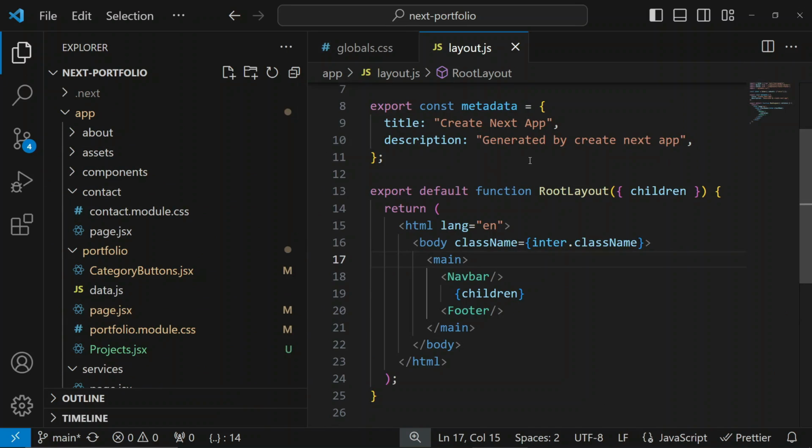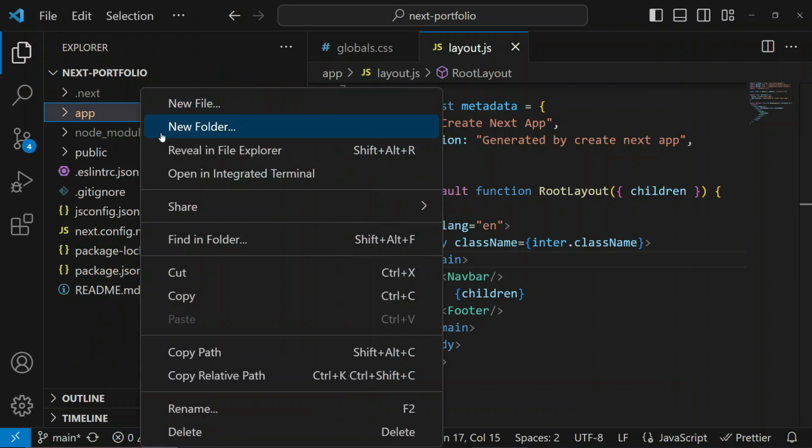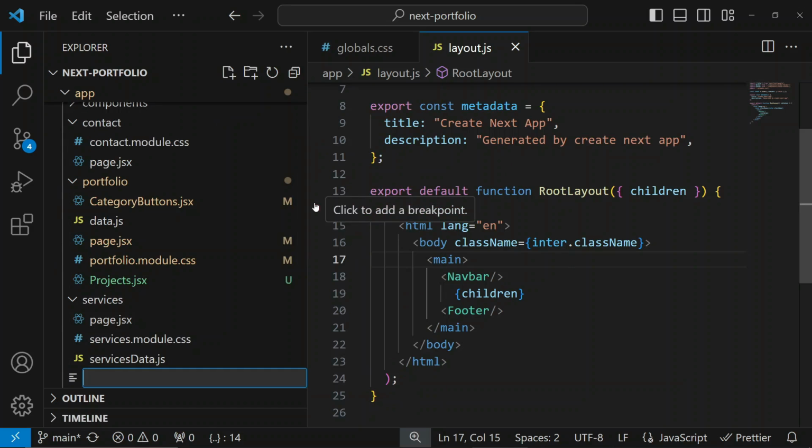To achieve the theme functionality, that's the light and dark theme switch, we should have an upward state. Okay, so I'm going to create a context folder. We are going to use the context API, right? So let's have a folder called context, and we are going to have a file inside of that called theme context.js.